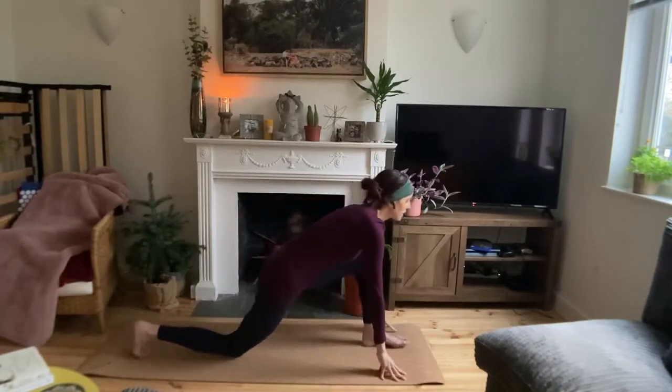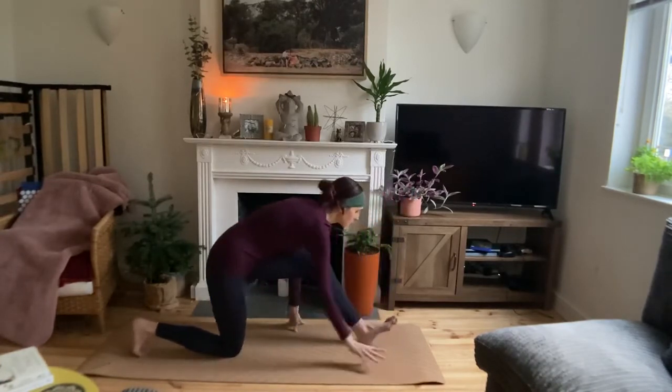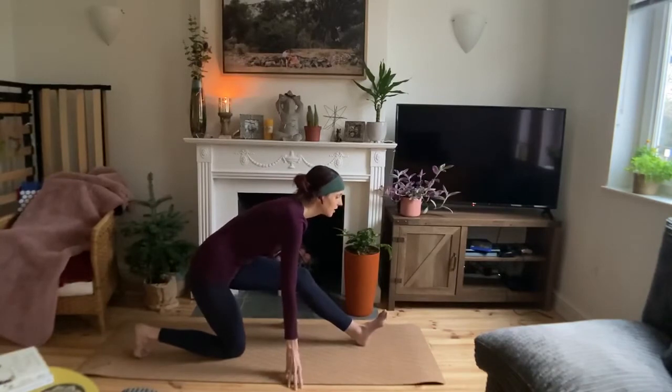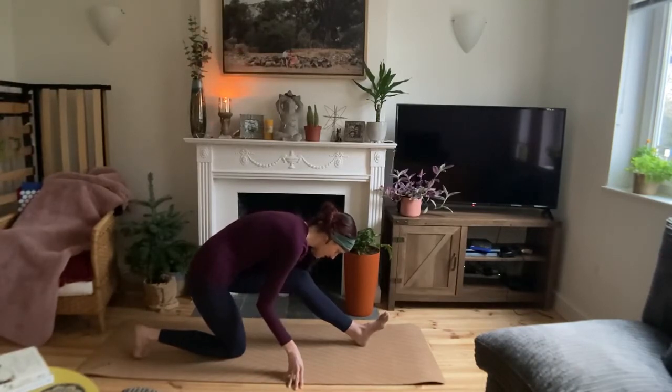Come forward into low lunge. And once more, half splits. This time we'll linger here for a bit longer. Inhale, lift your heart. And exhale, go ahead and fold over that left leg. Say good morning to the hamstrings on this side.